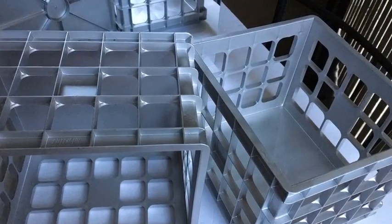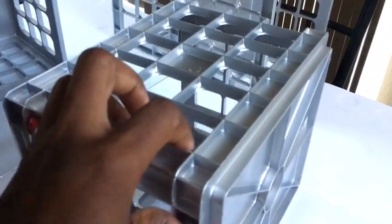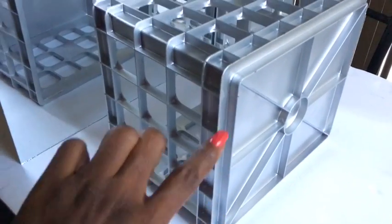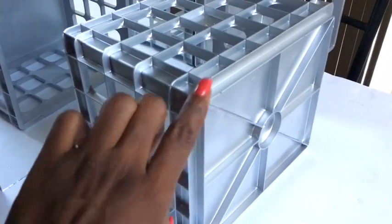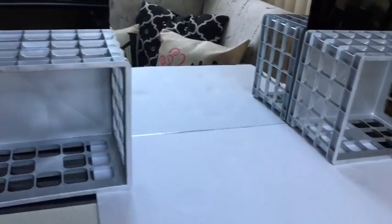These are the crates after they've been spray painted. These crates are so cool because they have grooves on them that makes it easy for anything to just sit comfortably there. That's where I want to place the mirrors on the two crates and I'll be gluing them down with E6000 glue to make it really firm and sturdy.